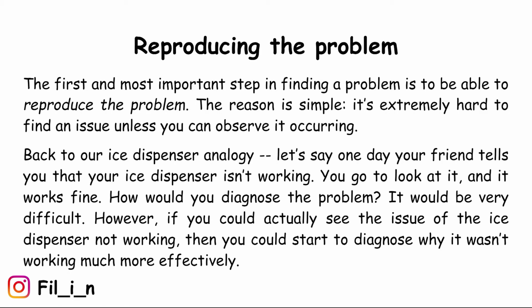The first and most important step in finding a problem is to be able to reproduce the problem. The reason is simple: it's extremely hard to find an issue unless you can observe it occurring. Back to our ice dispenser analogy, let's say one day your friend tells you that your ice dispenser isn't working. You go to look at it, and it works fine. How would you diagnose the problem? It would be very difficult. However, if you could actually see the issue of the ice dispenser not working, then you could start to diagnose why it wasn't working much more effectively.